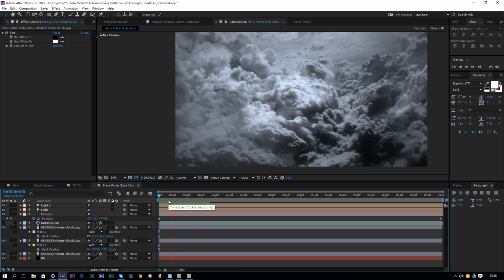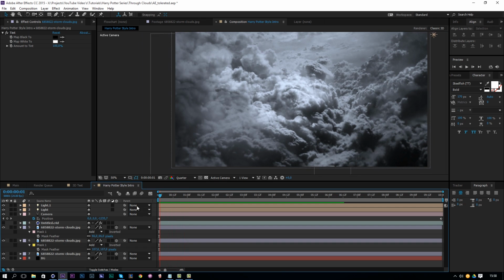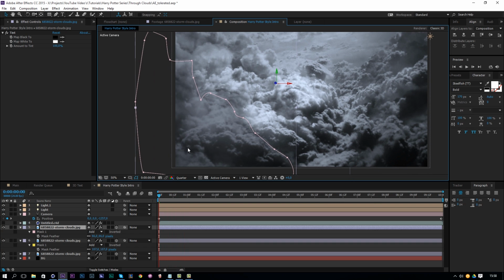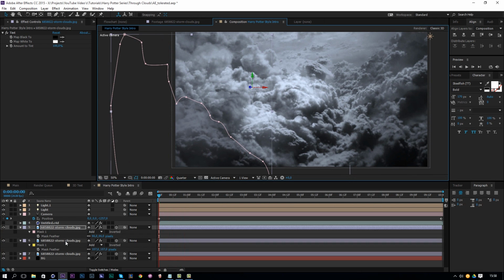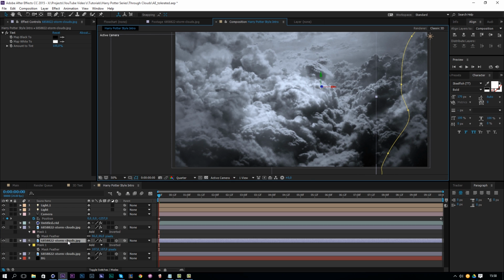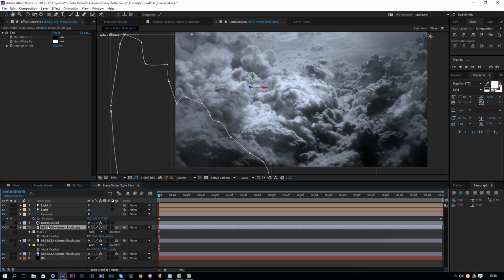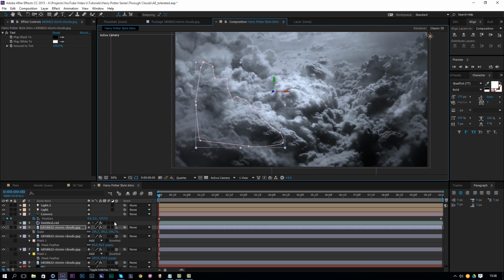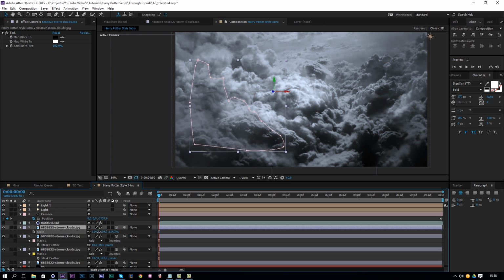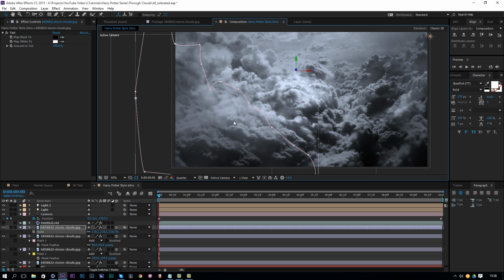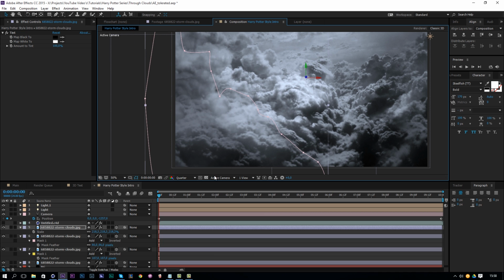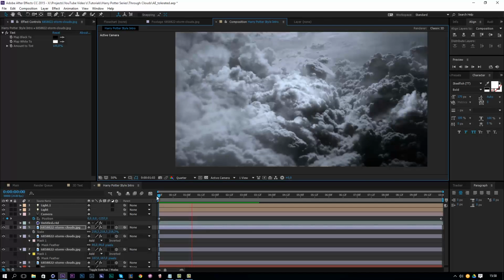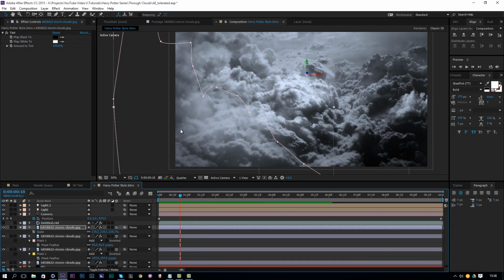And now if we animate it, we can see we are passing these clouds, which is pretty cool. Let's put them a little bit more to the edge here. And let's duplicate this one here and push it into Z space. Scale it up as well, pressing S on the keyboard. Scale it up like so. And reposition it. And now we can see we have some different kind of clouds.